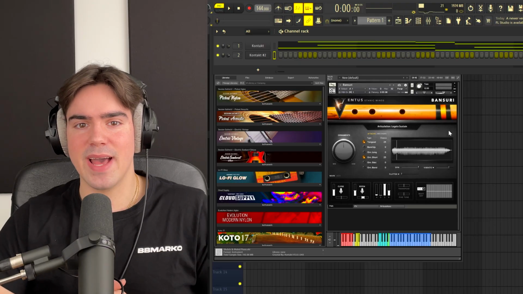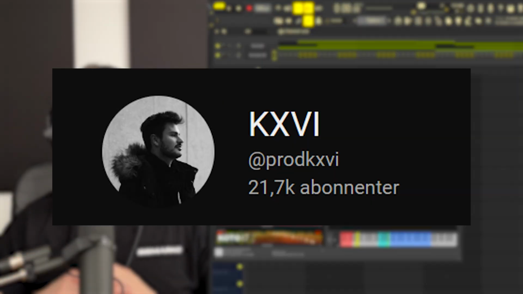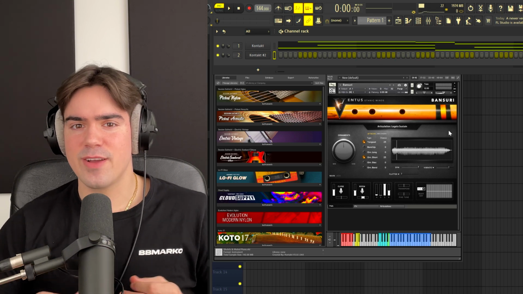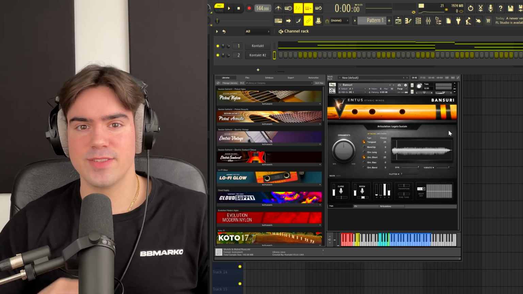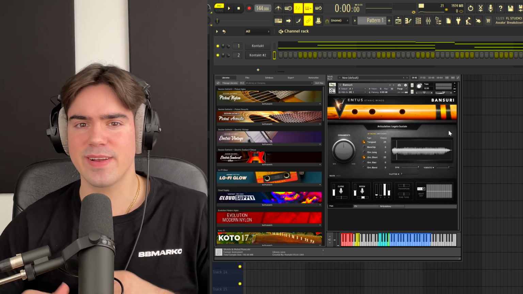The next sound we're going to be adding is this Bandsbury flute in Contact. I just want to give a huge shout out to Kavi for putting me on this flute. Literally ever since I've seen his video on this flute right here, it's pretty much been my go-to flute that I use in almost every flute sample that I make. It actually has a very realistic sound to it, and it's going to fit perfectly for the Cubeatz sound we're going for.